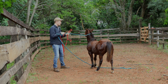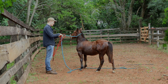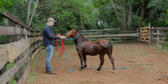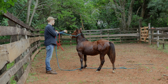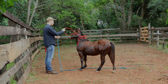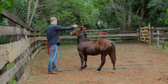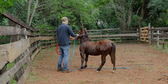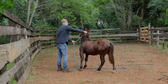So keeping him facing towards me here, I'm gonna just desensitize him to the halter going over his back. So just like we did with the rope a minute ago, we're going to use this halter to just desensitize him. So I'm going to just swing it over his back, let it bump into him. This is good. Let it swing around his neck there. And then one of these times I'm going to actually catch it. So I'm going to put my hand right here, get ready to catch it, and then catch it.